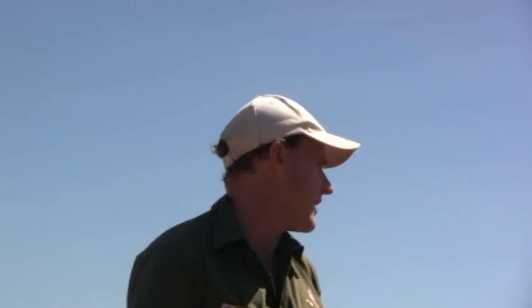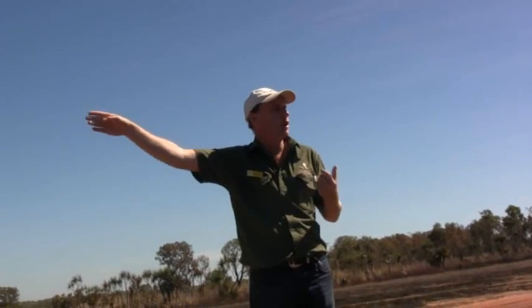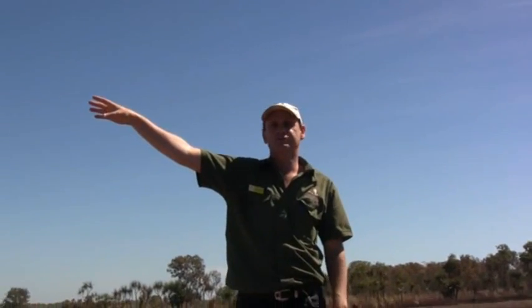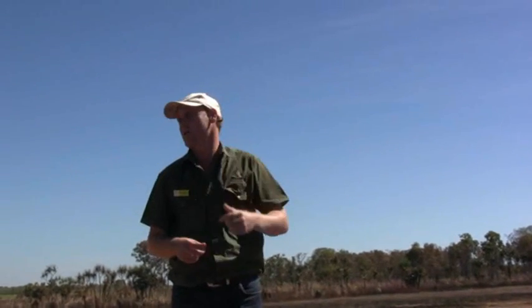Some of the activities we're conducting: obviously being next door to Kakadu is the main one — our Kakadu day trip is a signature tour. We've got our home billabong, or Kanellan billabong, so we do a morning billabong cruise — it's a 10-seater. We're about to start up on the Merry River and do a Merry River cruise. We've also got quad bikes, or ATVs, which are conducted out onto the national park.